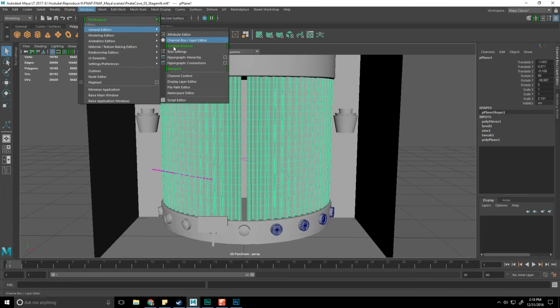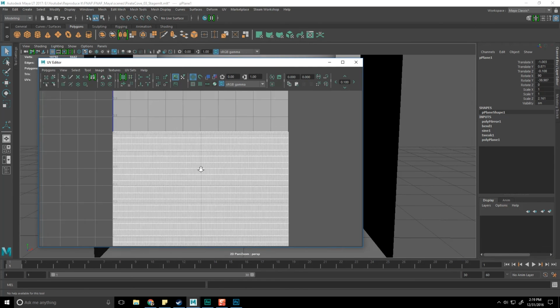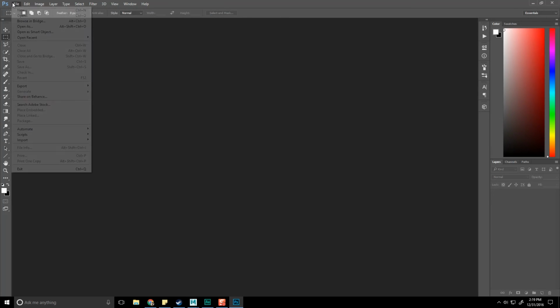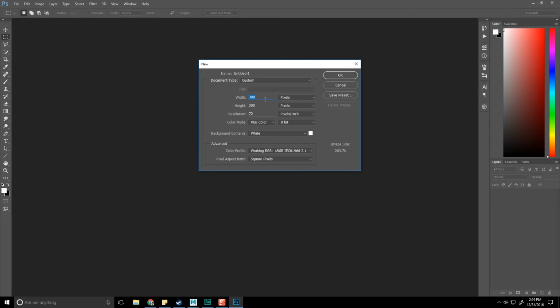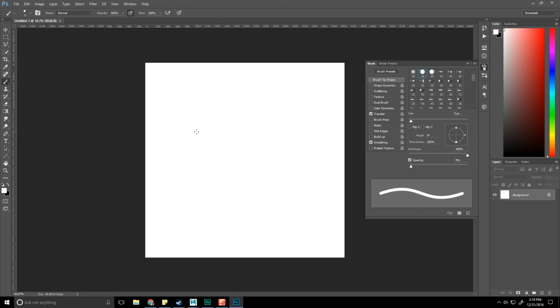The UVs should still be flat, shouldn't they? Because I didn't do anything to deform the actual model itself. So if we come over here, the UVs are still in a flat space. I can work with this with a flat image. So let's do a power of 2, 4096, because we'll never use a texture that big. 4096, enter. And let's go to B for brush and F5 for the brush hotkey.